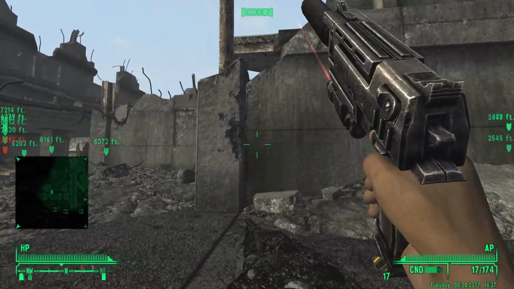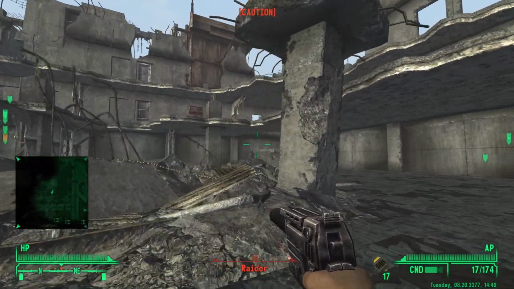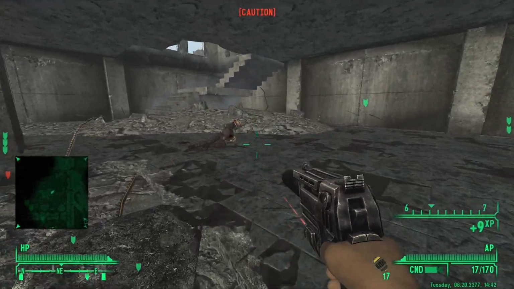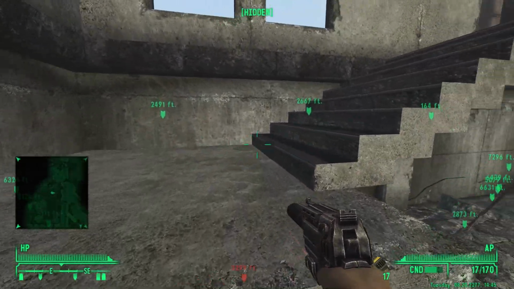Seems like a wandering Protectron. I've got close enough to distract some of the raiders for a minute, which is quite good, it allows us to sneak around.